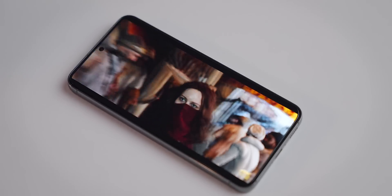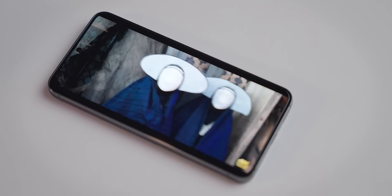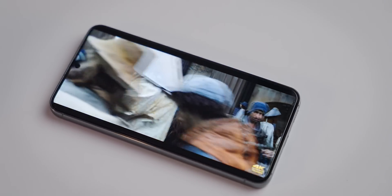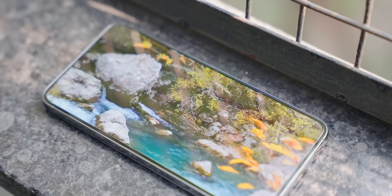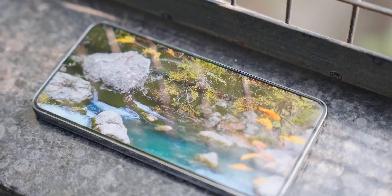On the front you have a beautiful 6.1-inch AMOLED display which is ever so slightly brighter than last year. Samsung makes great displays for its flagships, so no complaint here. The HDR looks great and works like it's supposed to. The speakers are also loud and clear. They do lack bass because of the compact size, but the quality of the speaker is good. The stereo separation is also good — you get around a 60/40 sound separation, so even if you cover the bottom speaker you can still get sound from the upper speaker.